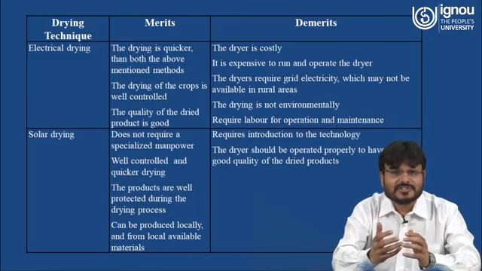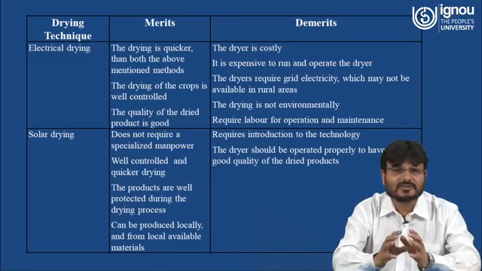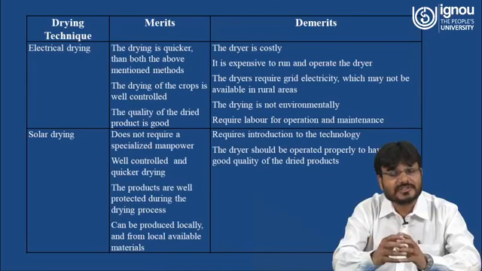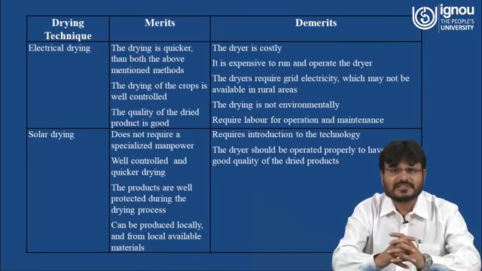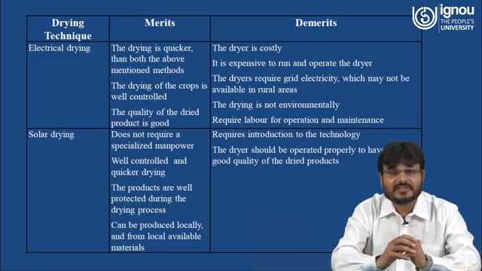So if you are using solar drying technology, whatever the product, appliances, or fuel you are using is locally available. It can be used in a remote area because solar is everywhere. It is free. It is not polluting. But there are some disadvantages of solar drying also. What is the disadvantage? It requires introduction to the technology, because if you are not aware of this technology, you cannot use it properly. The dryer should be operated properly to have a good quality dried product.